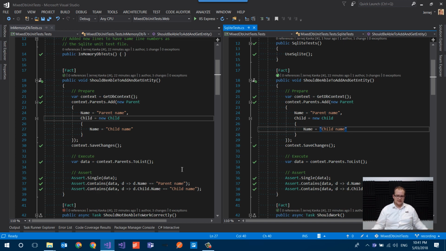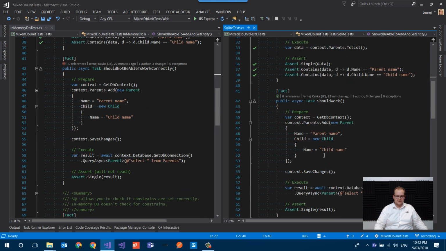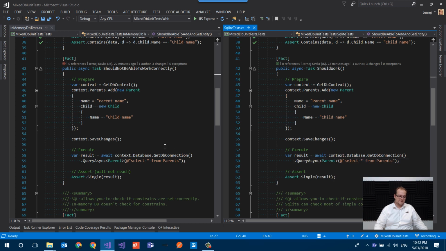Now, this is easy, and this gives us a little bit of visibility into whether the unit tests are passing or not, and where they fail and why they fail. Seeing them side by side helps us to maybe understand the core differences between them. So let's switch to something a little bit more interesting.